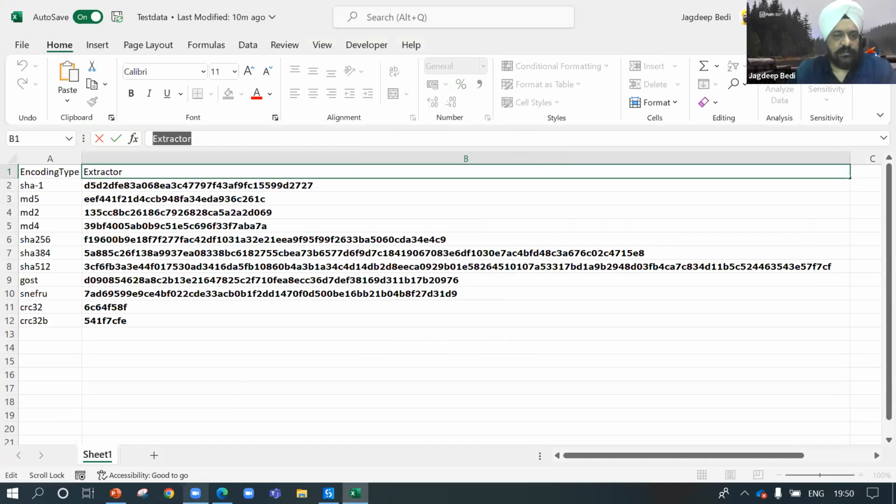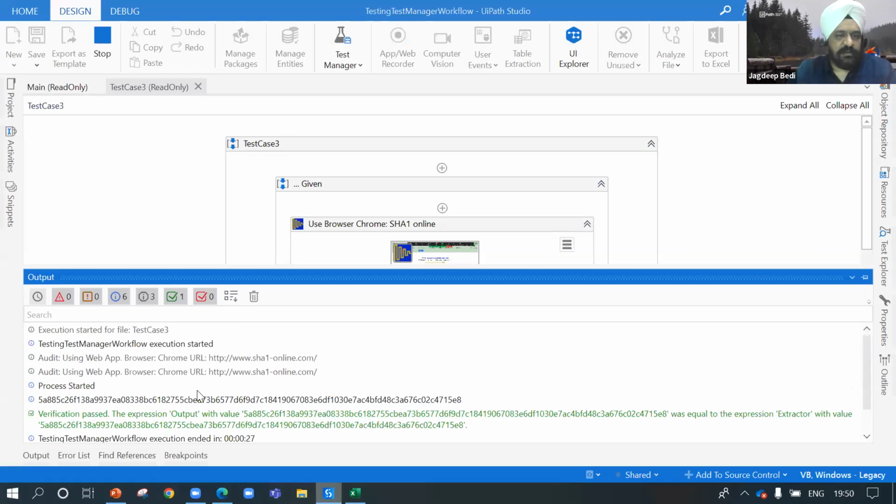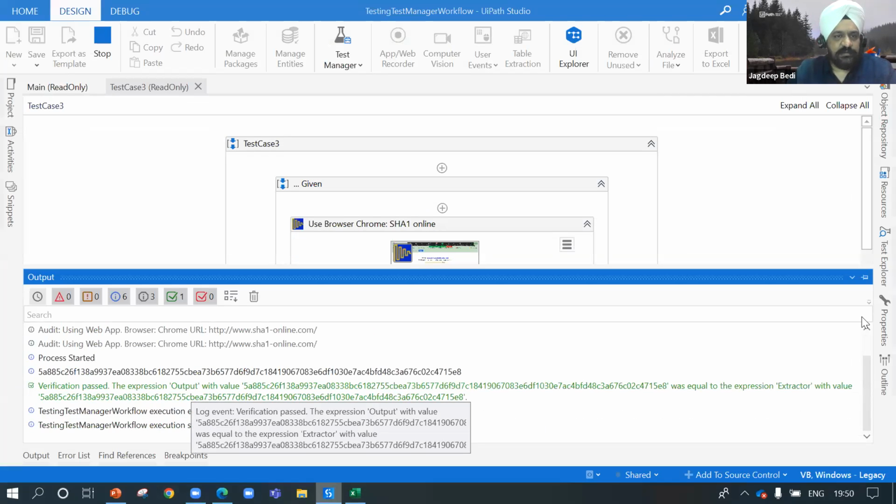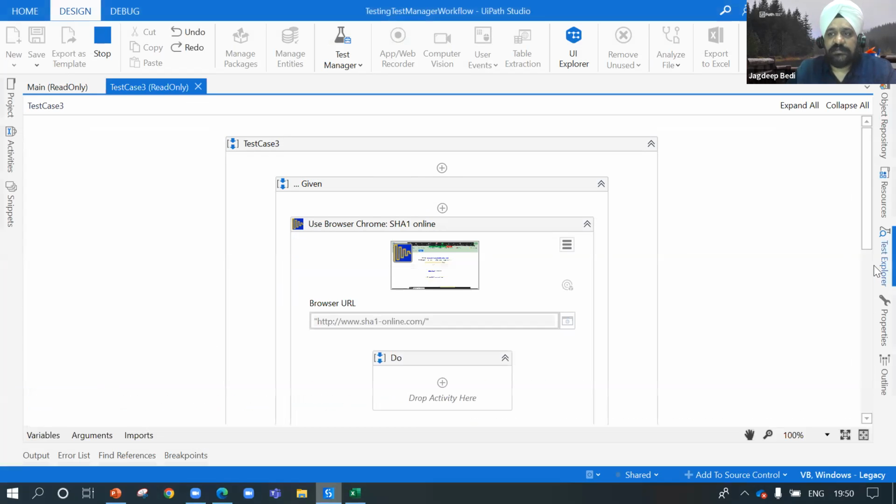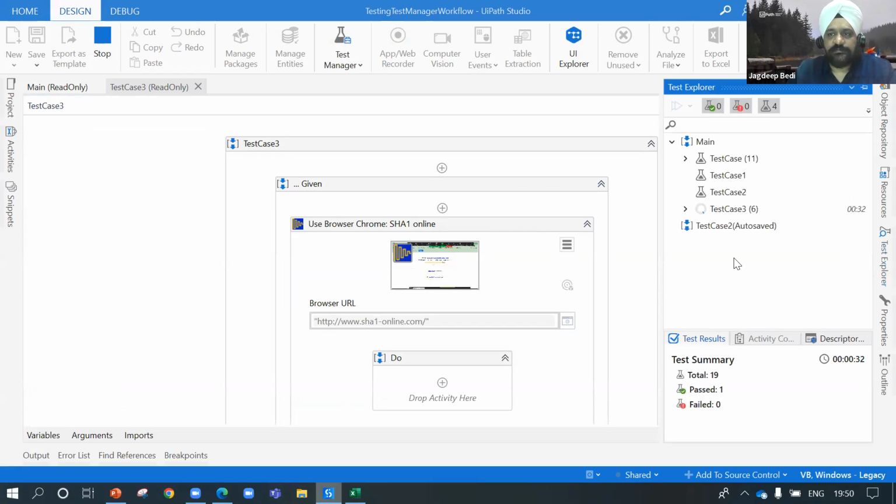So let's see the output. If you see here, the output validation has been passed. Let's see the output in the test explorer also. Sorry, it is still running. My mistake. The first one is done, the second one is running.